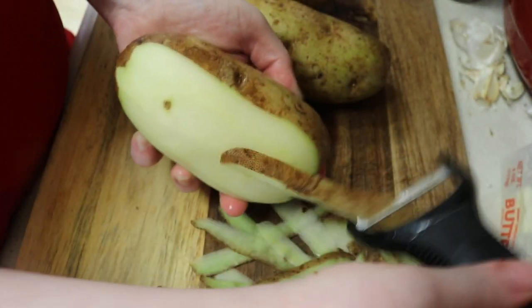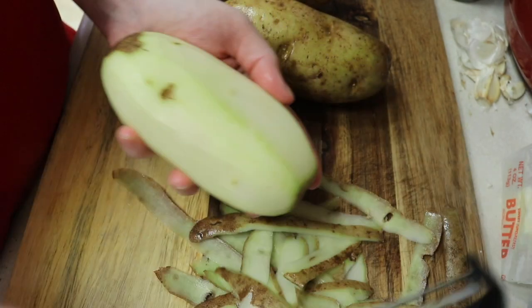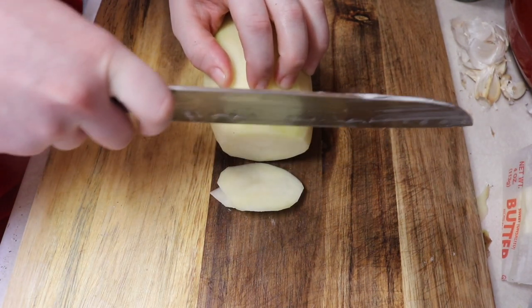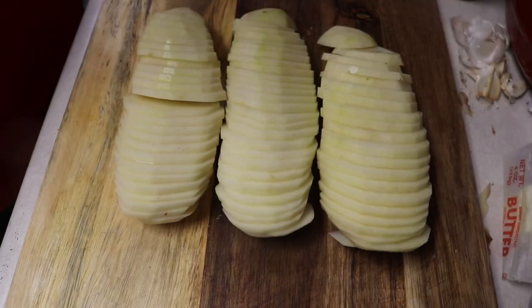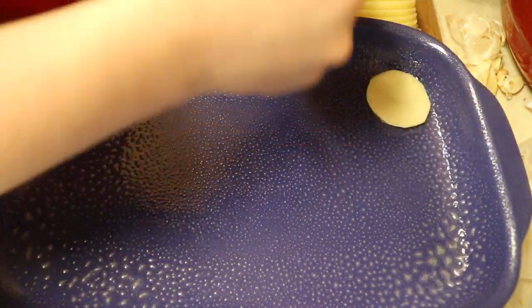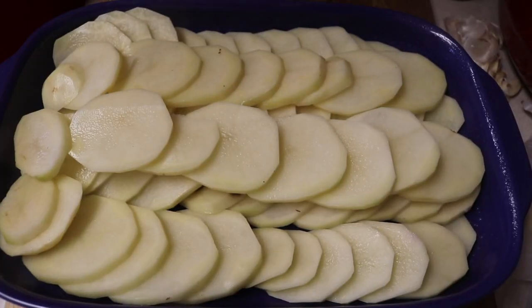So the sides I chose for this, I wanted to do something a little nicer, so I'm going to do some scalloped potatoes, and I'm just going to take 3 rather large russet potatoes, and we're going to peel them and slice them in about 1/4 inch slices. So once we got all of our potatoes cut, we're going to choose a fairly large baking dish, and we're just going to line them up pretty evenly and kind of shingle them in the baking dish and make sure that we get an even coating.